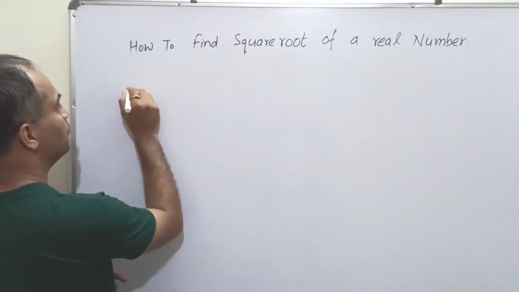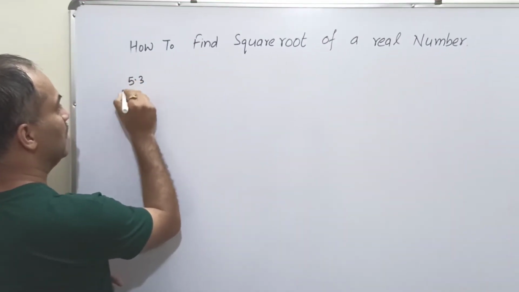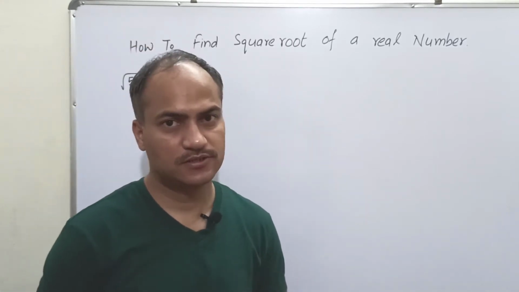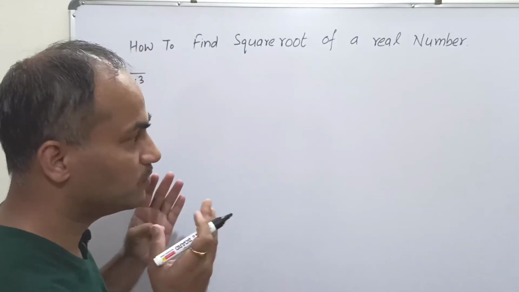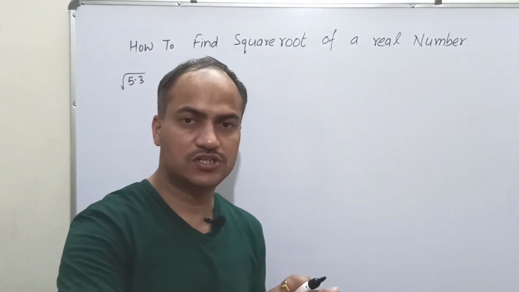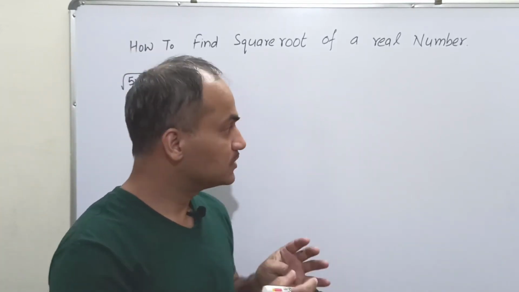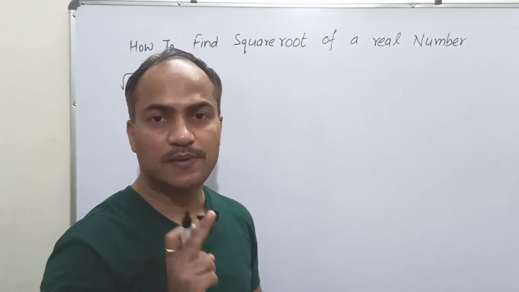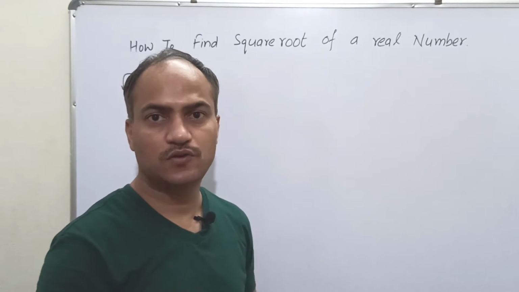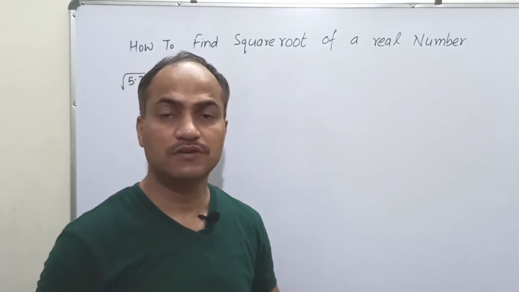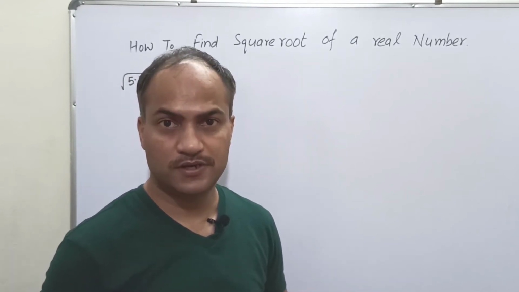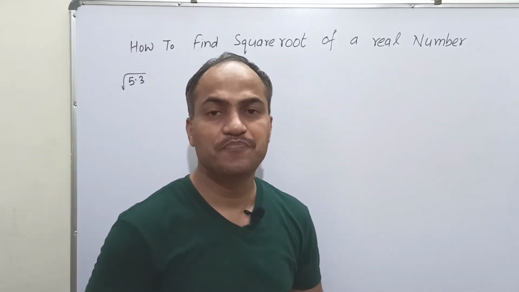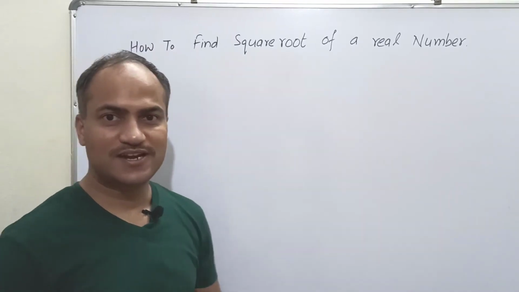So I take a number 5.3 and I will show you how to find the square root of this number by using this method. This method is based on geometry, so we will be doing some constructions. Whatever I am doing, I cannot do the construction with proper measurements here, so I am telling you the exact method. You have to do those constructions in your notebook with proper geometric equipment, and then you will come out with the exact value. So let us start the method.